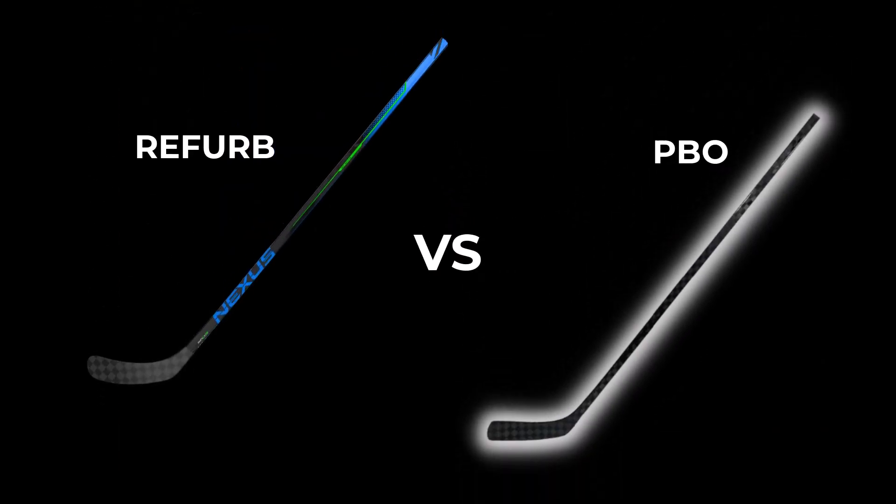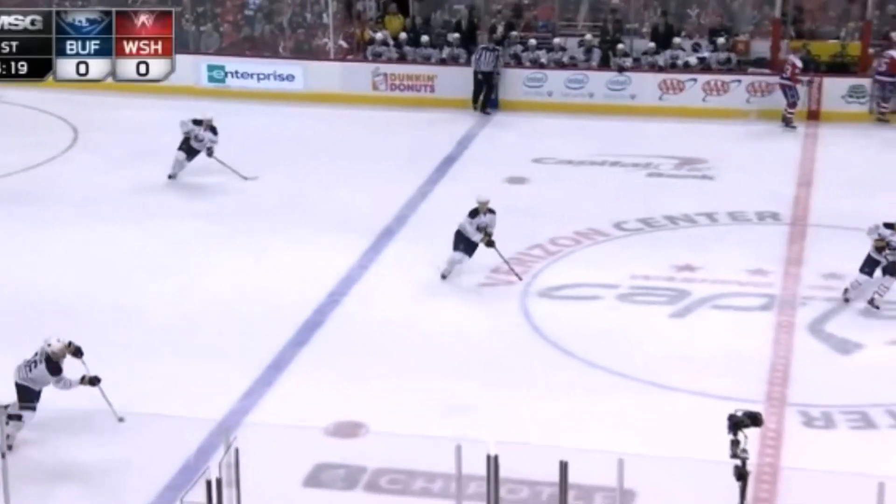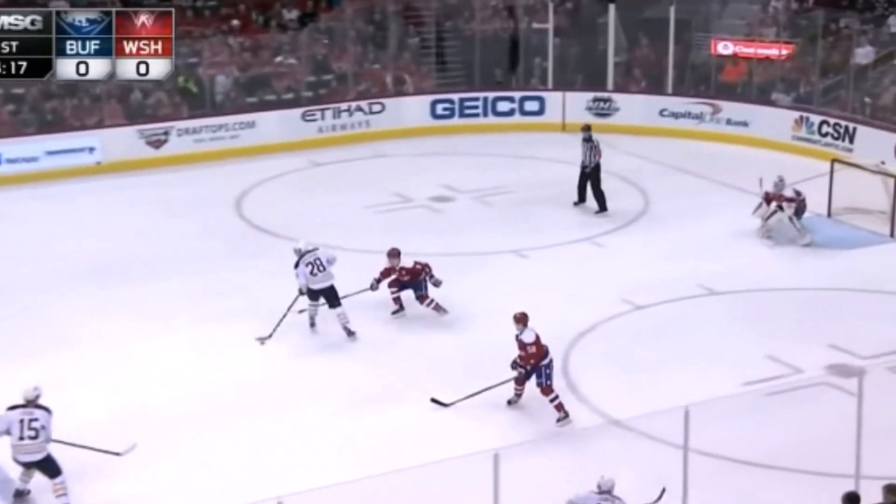It's a little hard to explain unless you try and compare them yourself, but by feel I mean the blades specifically. When I use the pro blackout stick, the puck just seems to explode off the blade. I feel that especially when receiving a hard pass — the blade on my pro blackout just feels like a concrete wall, and that took a while to get used to. The name brand refurbs just have an overall better and higher quality feel — more forgiving, especially the blade.